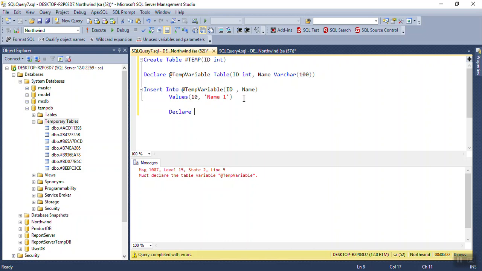If you declare int and you try to set that value, first you execute this one, then again execute this one, then you will get the error. If you execute both together, then it's okay. So now you understand how to create that temp variable.